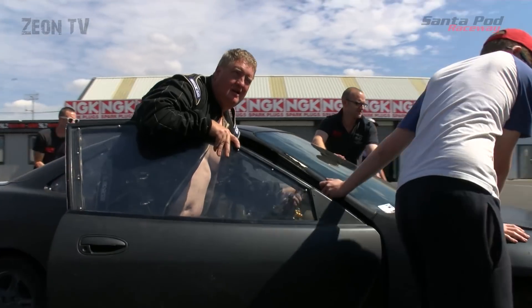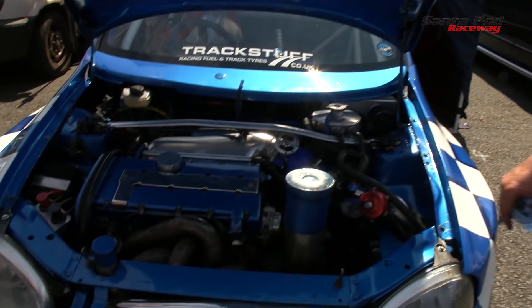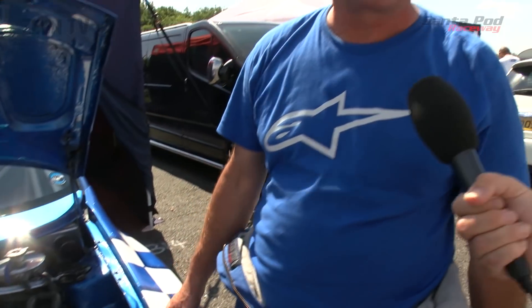A slow push back to the pits for Andy Nicholls. He explains: "We got off the line alright — first gear, second gear fine — but into third gear we popped the boost hose off the throttle body, so obviously no boost in third and fourth. We'll put it back together and try to tag on at the end of sessions. All we changed is the clutch and played a bit with the boost. It went 10.7 off the trailer; we've got a 10.1 this morning. Once I get that perfect I think we'll see a nine today."